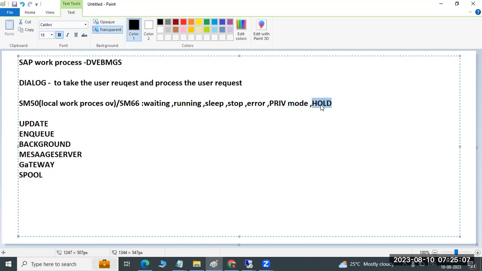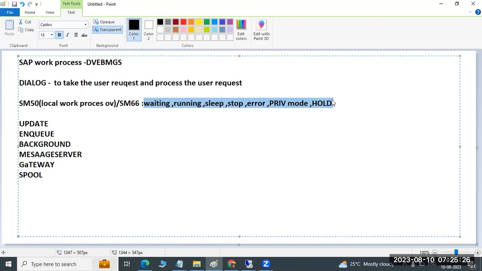Hold means the work process is on hold because it is waiting for another action to be completed, due to some other call already in progress. So this is the status of the work process.